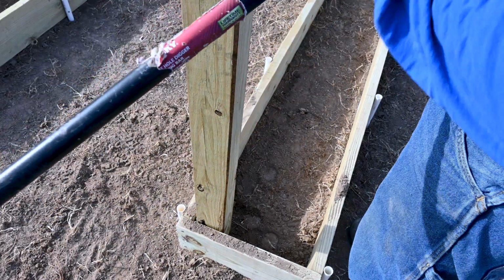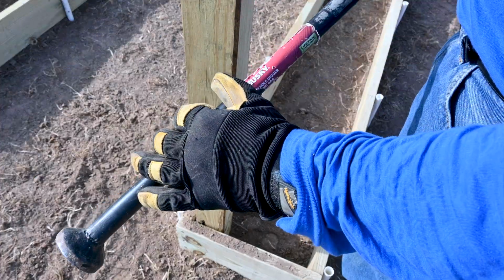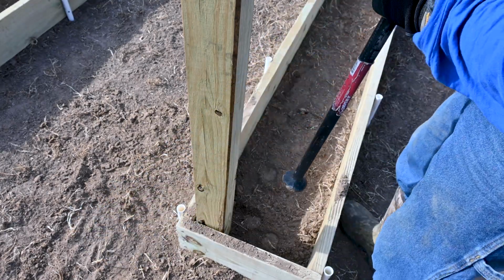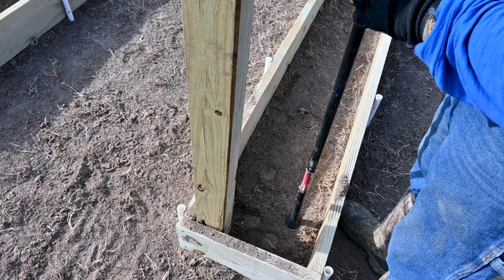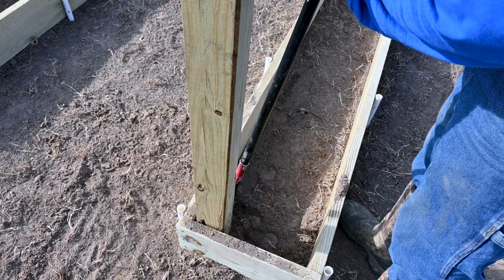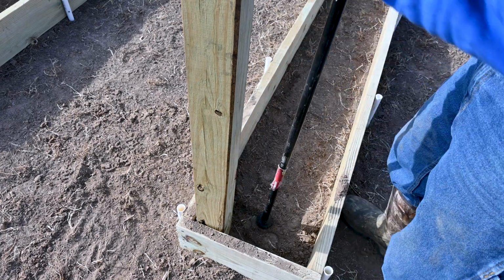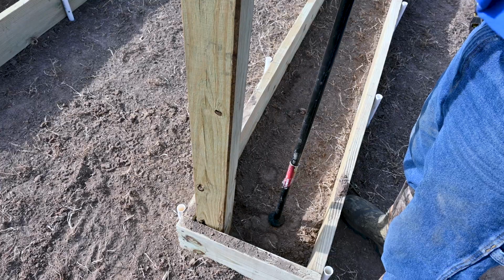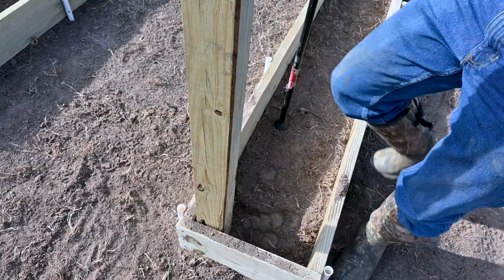I don't even know what it's called. This is a Husky hole digger. And I use this end and put a little bit of dirt once you get it close. Put a little bit of dirt in there, tamp it down on all the sides you can reach. Level it again, tamp it again, put a little more dirt. Keep doing that until the hole is full.